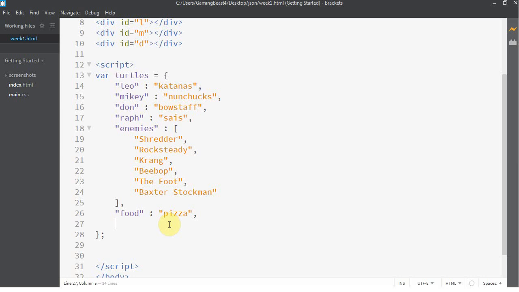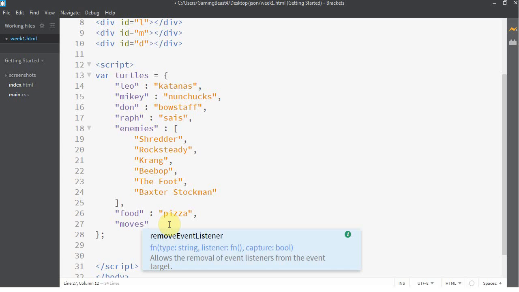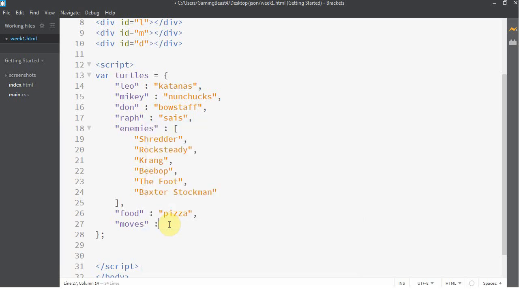Okay, and now I want to throw an object inside of an object. All right, so I'll create another one called moves. This is the key. And inside of this object of turtles, with all these key value pairs, I'm going to throw in another object, and I'm going to call this moves, basically.